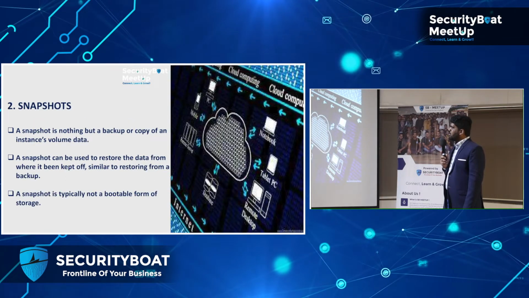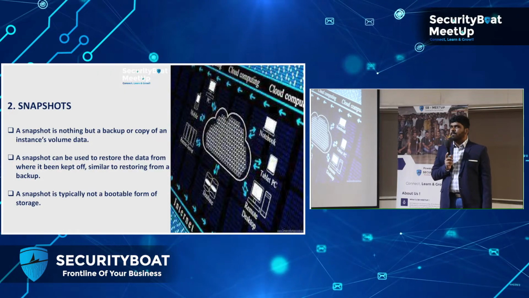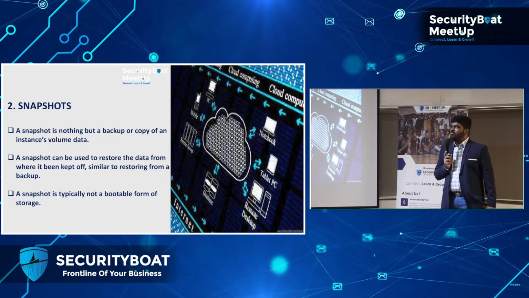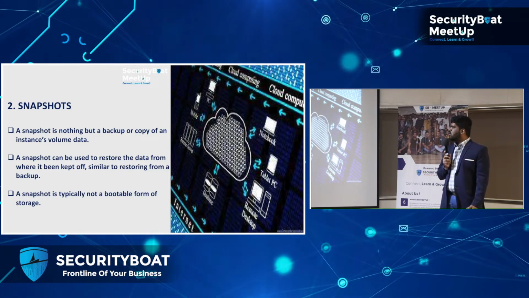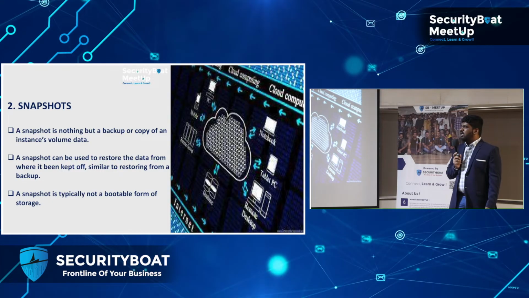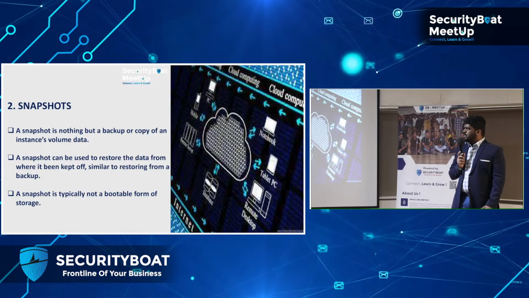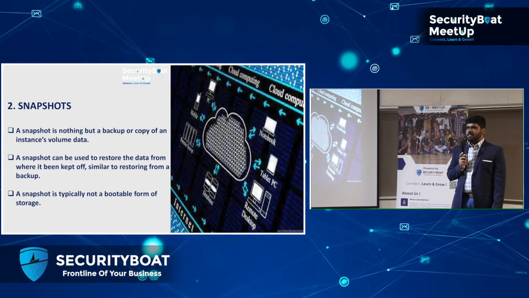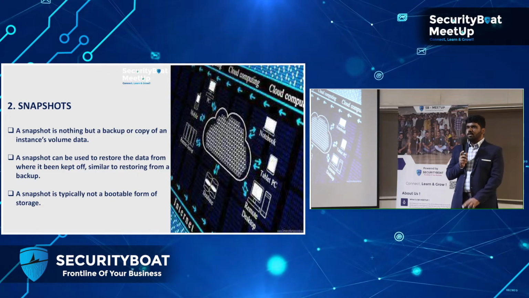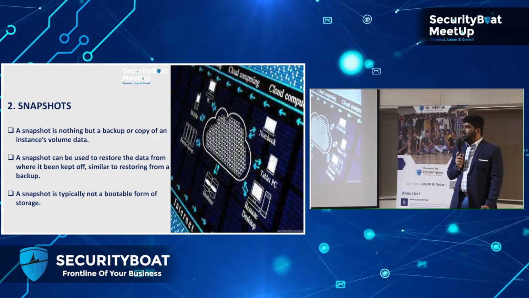Now we move to the snapshot. A snapshot is nothing but a backup or a copy of an instance's volume data. We have seen this in our day-to-day life when we run virtual machines on virtual platforms such as Oracle VirtualBox or VMware Workstation. Such platforms provide a feature called snapshot, where we can take a snapshot of the current working data for two days. When we work tomorrow, we can revert to the snapshot and continue from where we left off yesterday.